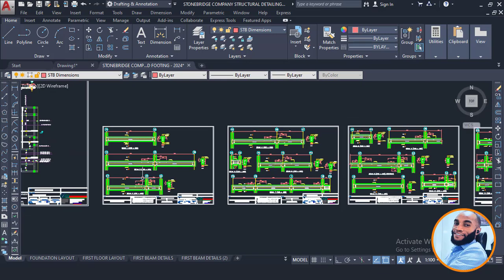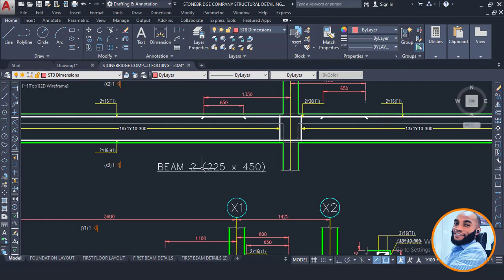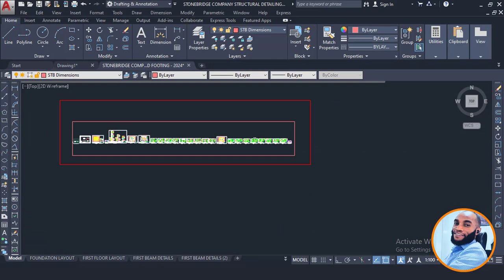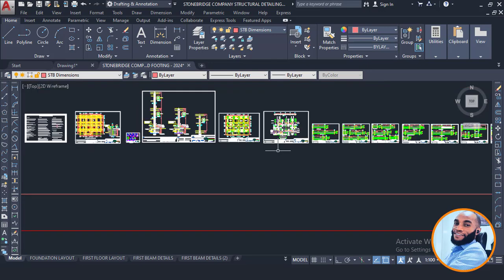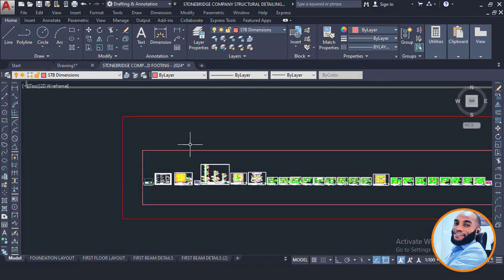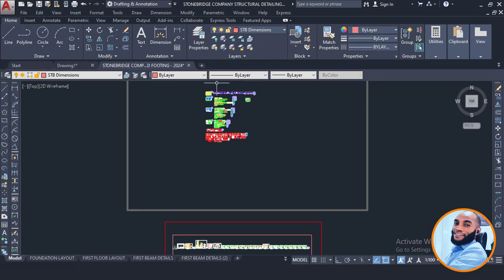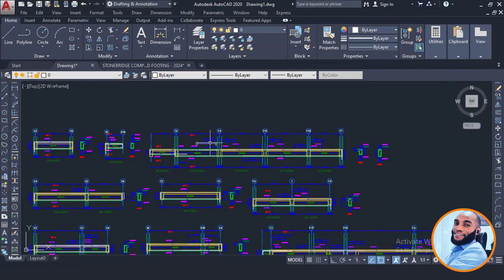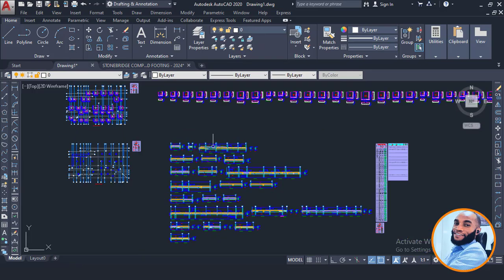Okay, so I have done a video on how to name your beams like this and how to get your drawings perfectly on the Stonebridge template just like this sample here. So you can watch my videos on how to do that. So this video basically was to show you guys how to get your drawings perfectly when you have just exported your drawings out from Protastructure down to Stonebridge.